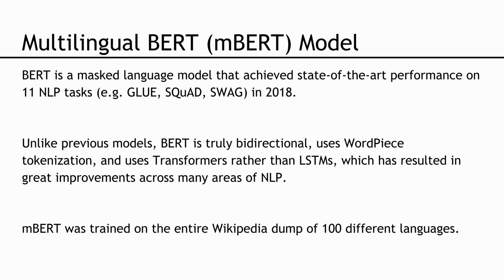BERT is a masked language model that achieved state-of-the-art performance on 11 different NLP tasks in 2018. Unlike previous language models such as ELMo and ULMFiT, which used LSTM, BERT is truly bidirectional, uses word piece tokenization to break words down into subwords, and uses transformers rather than LSTMs, which deals with long-term dependencies much better. mBERT was trained on the Wikipedias of 100 languages with the largest Wikipedias.